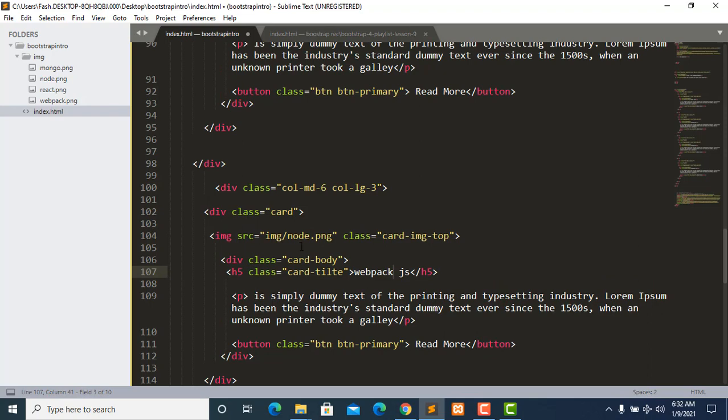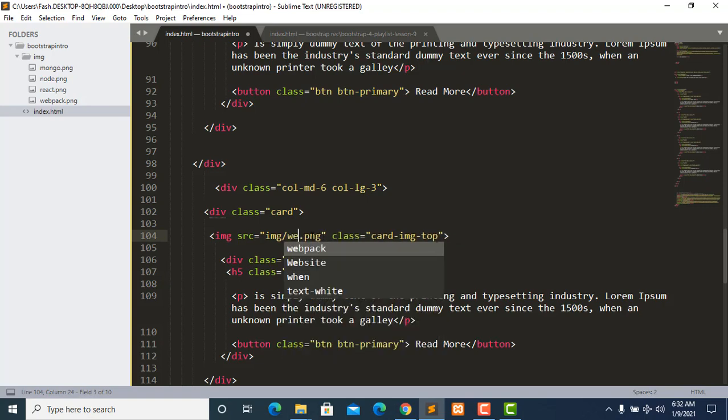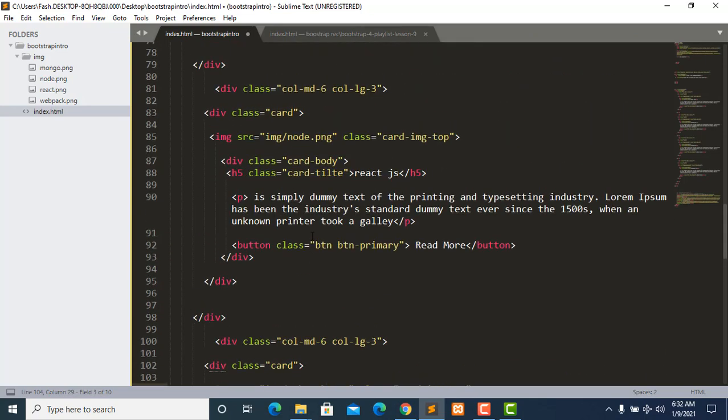All right, so let's start changing the images. You can see that everything is in .png, so I don't have issues. All I have to do is just change the name.